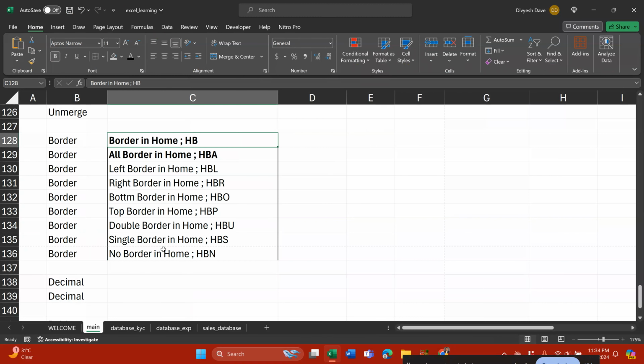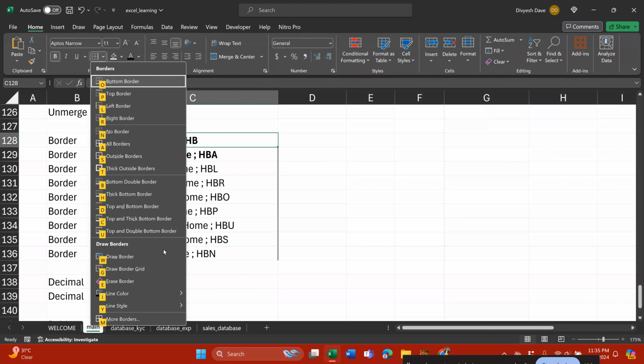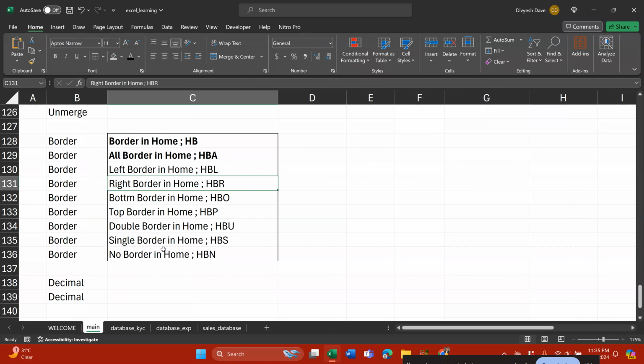What if I want to bring the top? For top, it will change a little bit. It will be hard to remember. You need to just take the P. Top, POP, it's a word, but for remembering this shortcut, you just need P. Alt H B P brings the top.